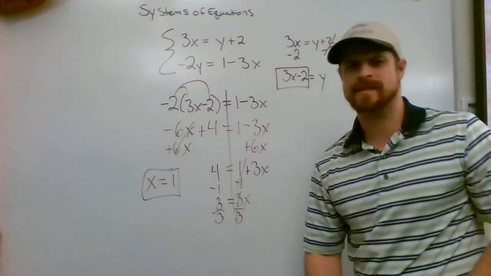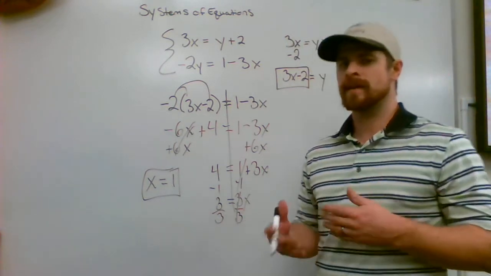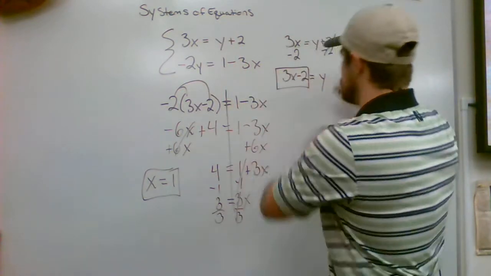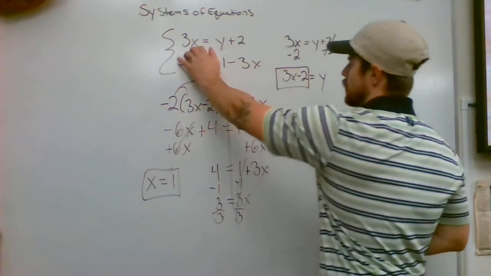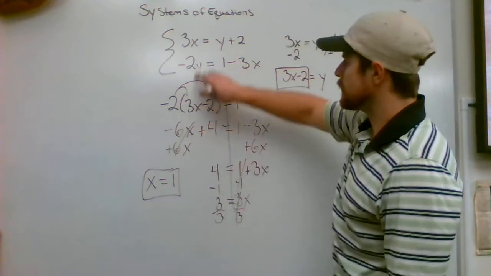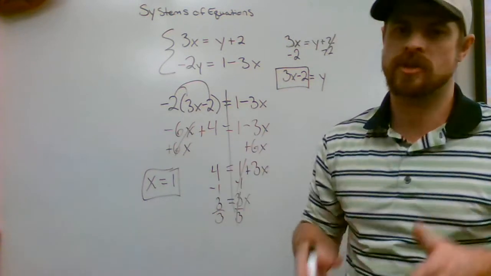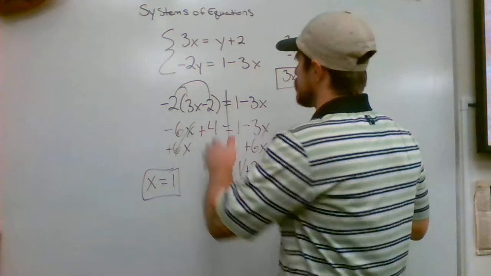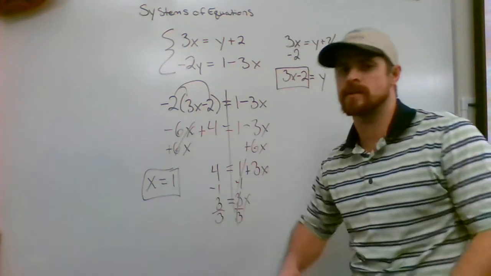Now remember, with the system, you need an x value and a y value. Right now we're only halfway done, but the second half is not going to be as long as this first half. We're just going to take that 1, we're going to plug it in somewhere up here. Okay, if I put a 1 into either one of these equations, again, make a smart decision. Which equation looks easier to work with? I would absolutely 100% have to direct you towards the top equation.